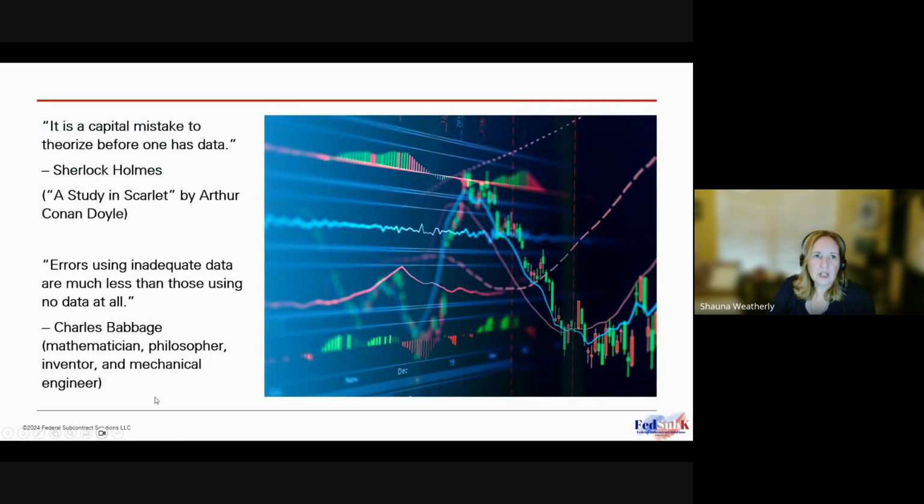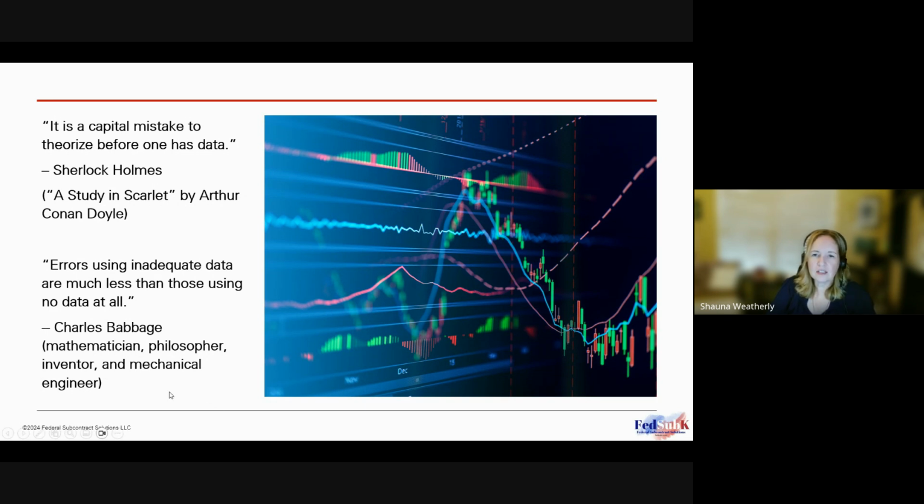I'm just going to leave you with a couple of quotes. One is, it's a capital mistake to theorize before one has data. I have a lot of businesses that come to me and think the government buys something that they're trying to sell, but have no proof that that's the case. So just know the marketplace and know that the government's willing and is buying, and there is room in the competition pool for you before you start making a huge expenditure into the federal marketplace.